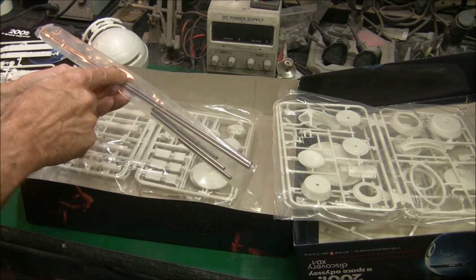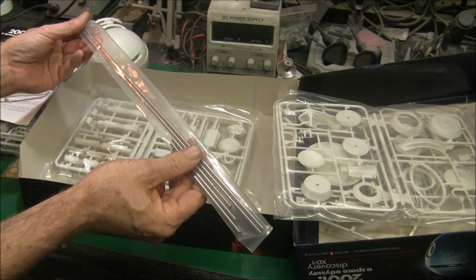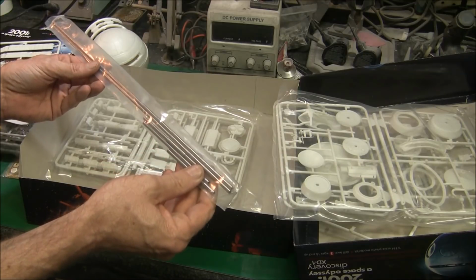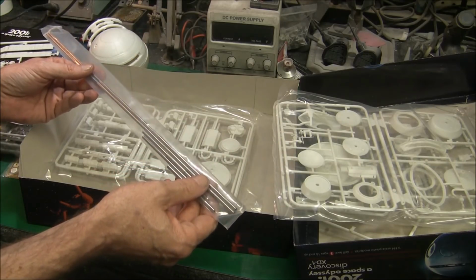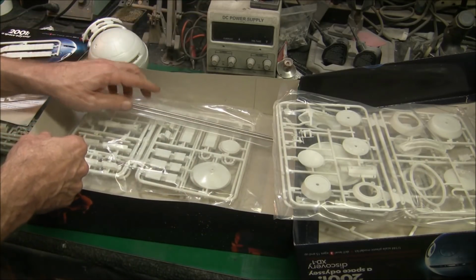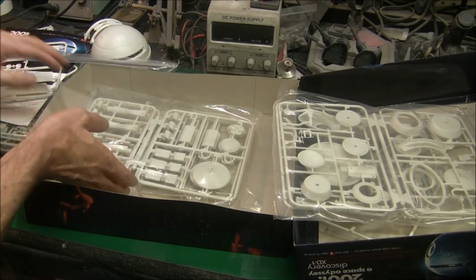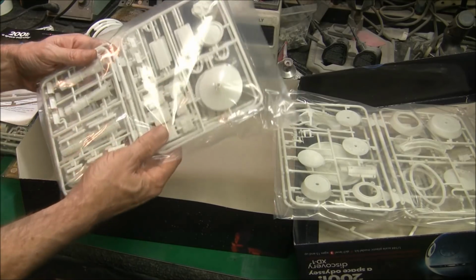We only have to run 2 wires through there, so that'll extend power from the rear all the way up to the front for our front lighting, and that should be pretty easy to do. So I think that's already worked out for us. And then we've got to make sure that we get all those little spine details on there exactly right. That's the most tedious part about building this model.